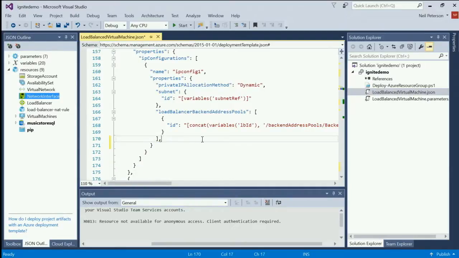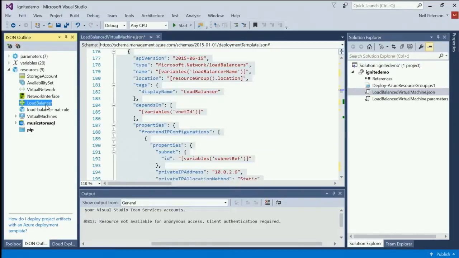Again, Visual Studio is cool. It shows me I've got an extra comma here. And then I would go add the reference to the public IP address on the load balancer. I've got some code here, and I can copy it out. Again, I've got the references out on GitHub.